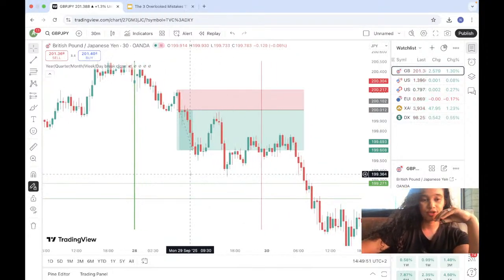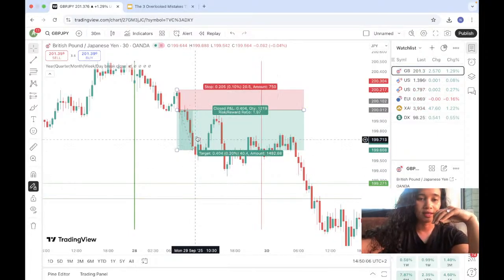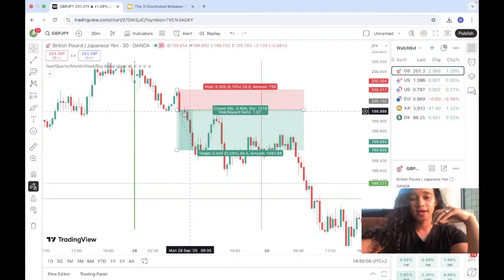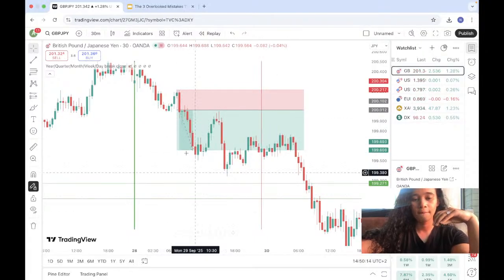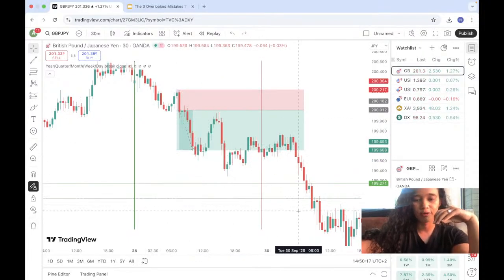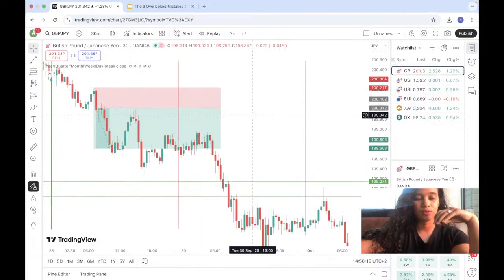So let's track this one, because this is last week's. We're back testing a little bit, tracking the trades, what the outcome was like. I was risking 1.6%, and I made 3.2% on this trade, right? Quick and easy trade. Look at that. I entered, broke the structure, entered my confirmation, and look how it hit my target. I didn't have to sit there for too long. I wasn't hoping for more profits on this trade. I just knew exactly what I was aiming for.